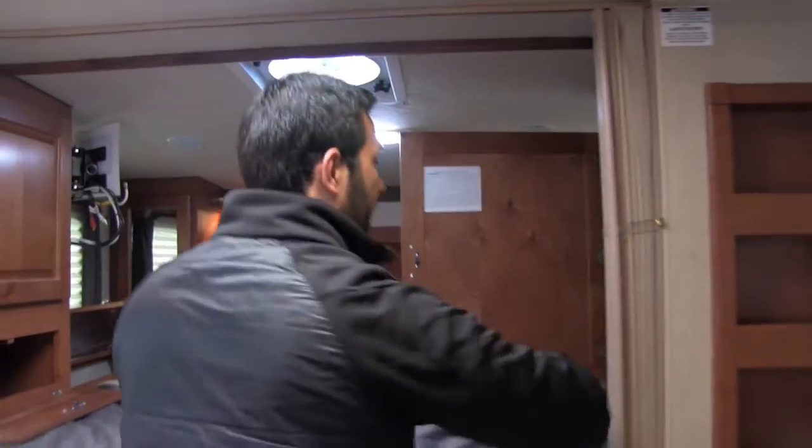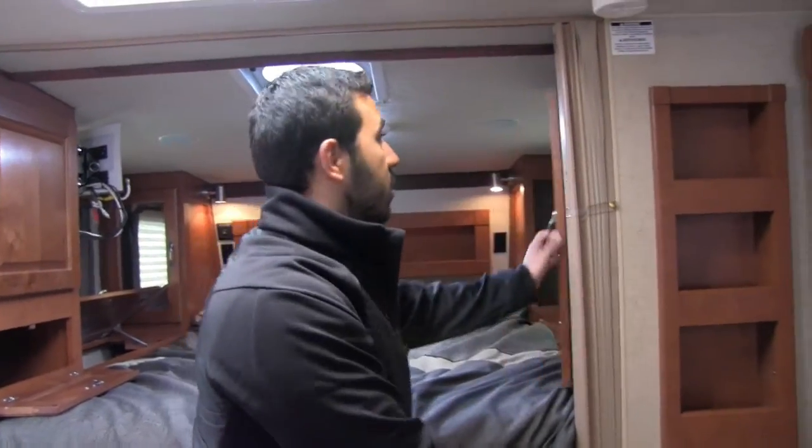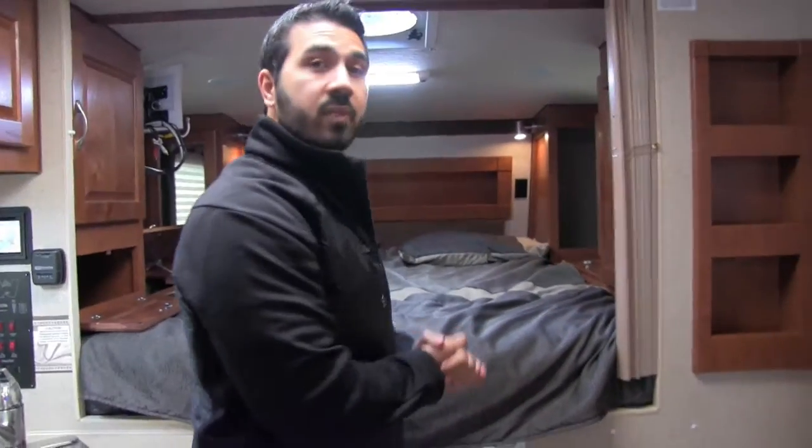Over on this side, I'll open this up for you. You can take a look in here. So this is going to have additional hanging space up top there as well, and tucked away is going to be the countertop extension. So if you do want that countertop extension, it's right there. As I mentioned, you can just take that out and go ahead and set it up.